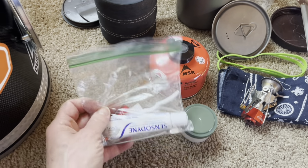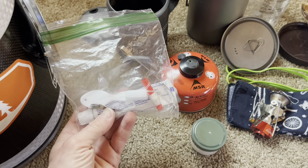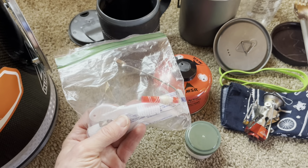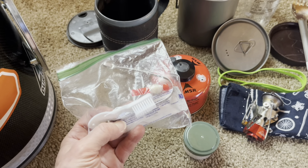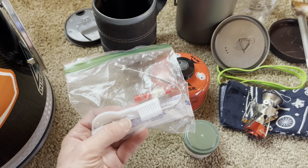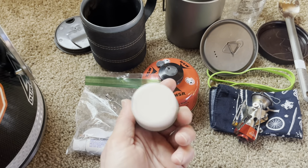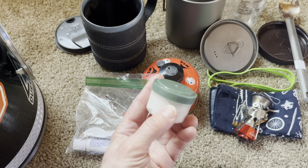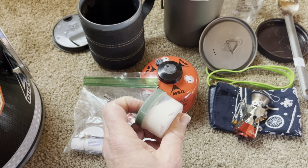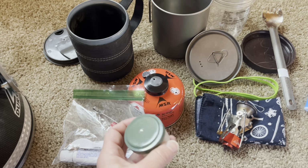And then I also include my personal care items. So I have toothpaste, a toothbrush, a tongue scraper. For those who hike with me, they know I prefer the tongue scraper. If I had to give up one over the toothbrush, I would keep the tongue scraper. It's amazing. And then I do have some lotion. So I get really dry, chapped feet. They often crack, and so I'm going to need this specifically during the colder months.